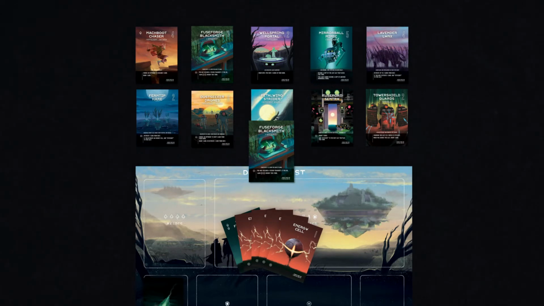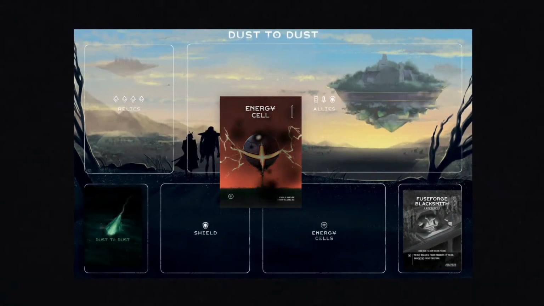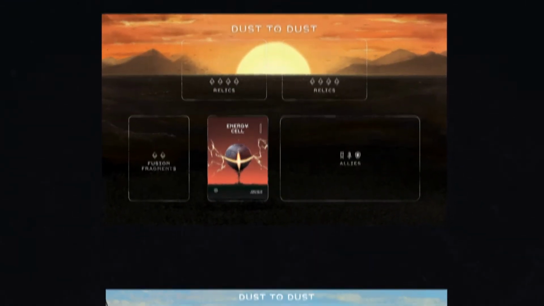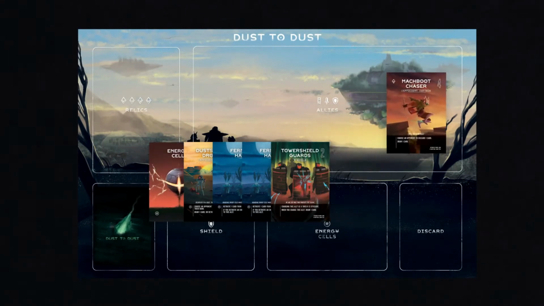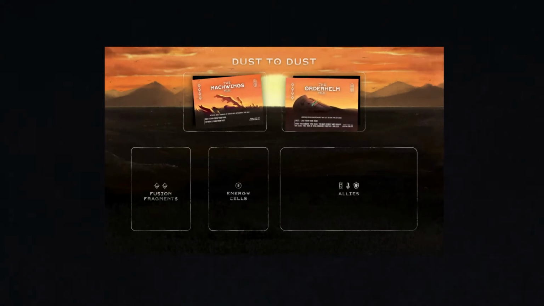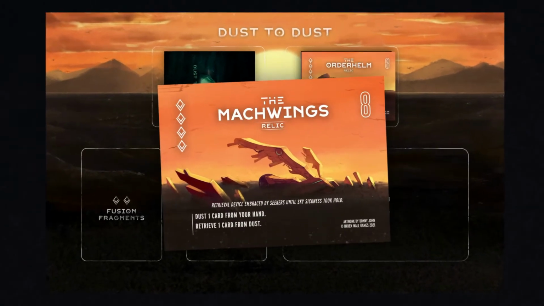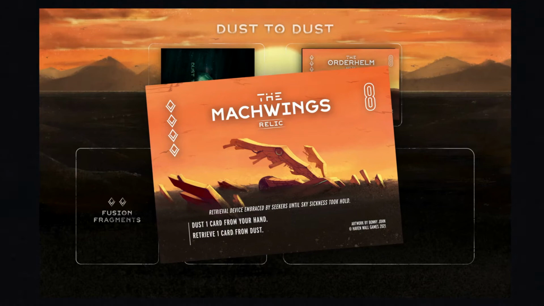You can also proactively remove cards from your deck by dusting them, placing them on the dust playmat at the center of the table. Once you have a few allies, you'll start to play attacks, charge shields, and chain allies together, allowing you to choose and acquire a relic for 8 energy cells. Each relic makes you dust a card from your starting hand, but comes with a persistent, game-changing effect.